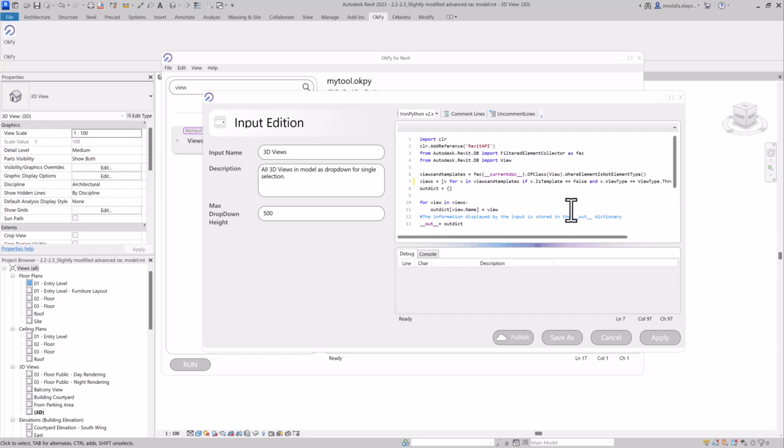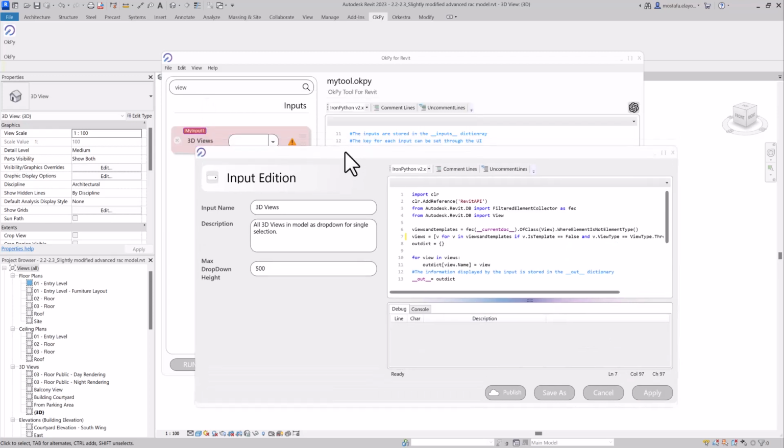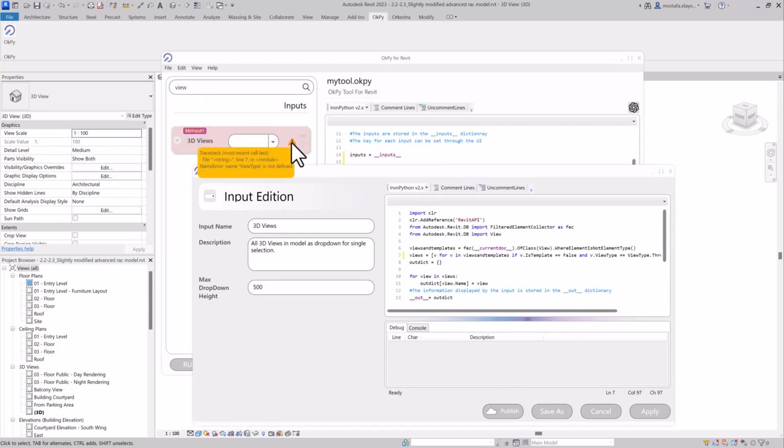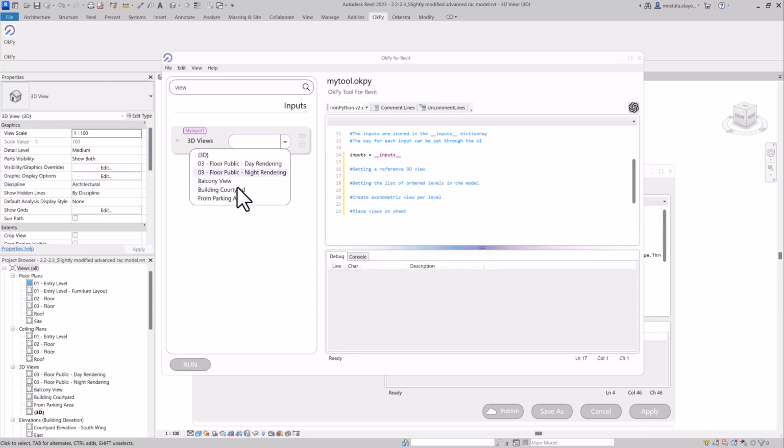All right. So if we apply this, oh, it's not happy. What's up? Right, view type is not defined. Okay, so in this input, we didn't have the view type class imported, and that's because we don't want to do the wildcard import in order to not import everything for every input. This is just cleaner this way, and it also helps keep things as fast as possible. So I'm just going to import the view type class as well from the Revit API. We have the filtered elements collector, the view type, and there we go. Here's a drop-down input with only the 3D views in the model.